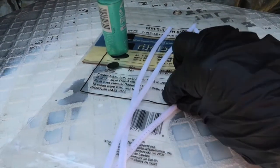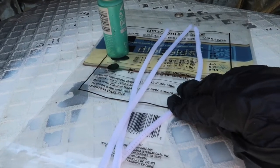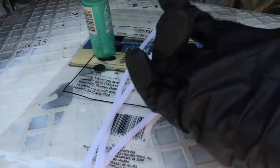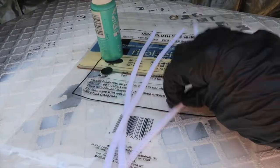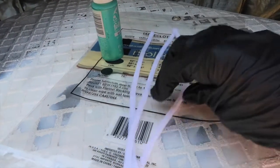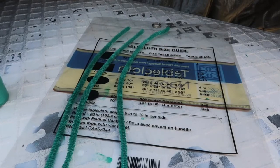Alright, since I don't have any turquoise pipe cleaners, I wanted some little curly Q embellishments in my flower arrangement, so I'm just going to put a little quarter size drop of paint in my palm, and I'm going to run these pipe cleaners through my palm and just get them lightly coated in paint, and they'll dry and be the color I need. Alright, I'm just going to let these dry here for about 30 minutes and they'll be ready to use.